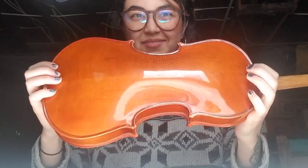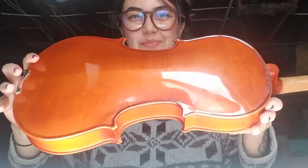And this is the back. This is what the back looks like. It's really shiny. I didn't have anything to do with that.